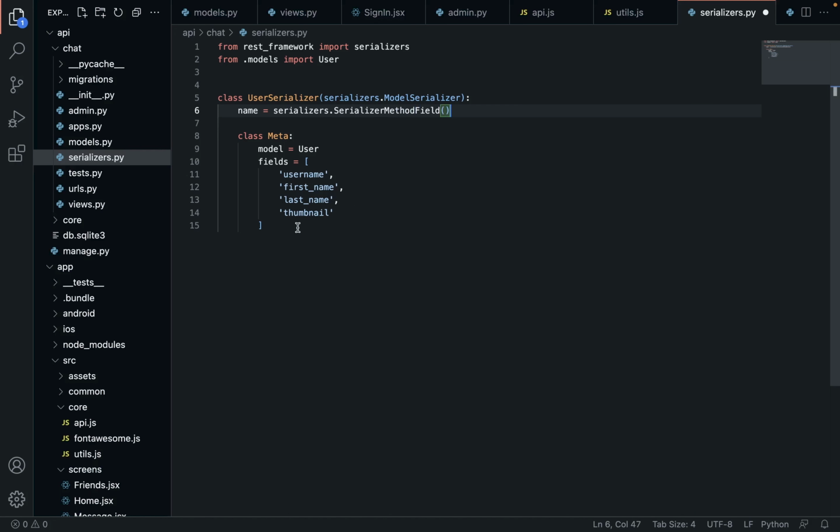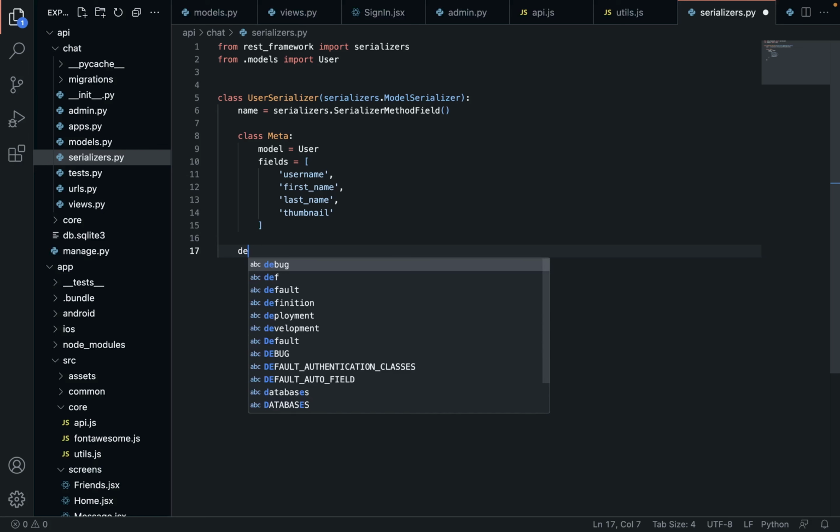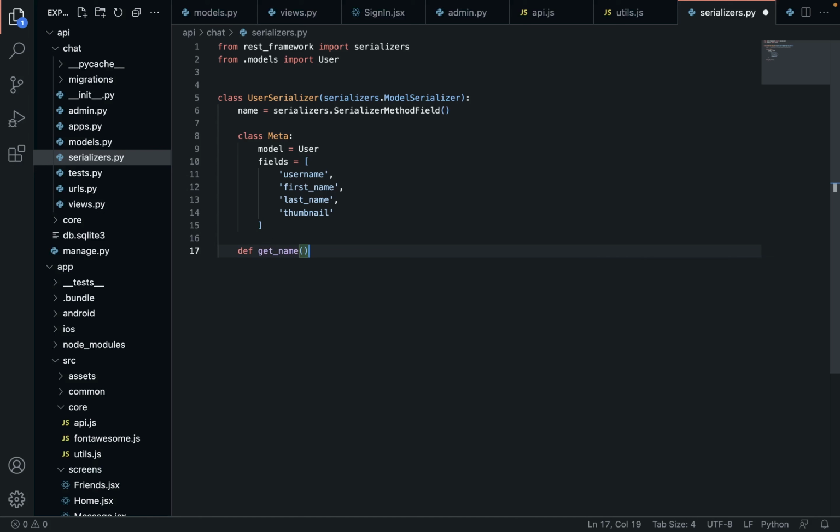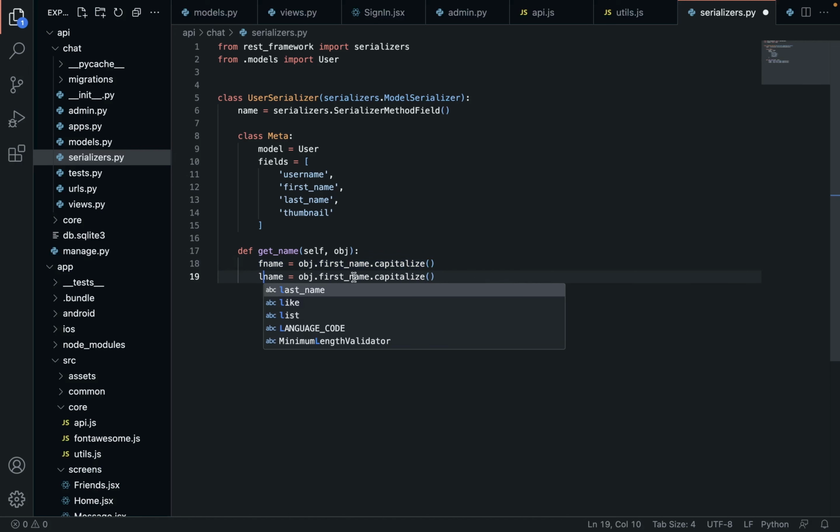This will allow us to create a custom field, and to actually compute it, we're going to go def get_name. So get underscore and then whatever the name of this thing is. Self, obj, which is the object that was passed. And we're just going to grab the first name and make sure it's always capitalized, and the last name, we're going to make sure that is always capitalized as well.